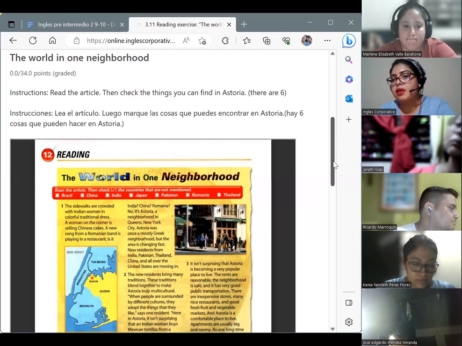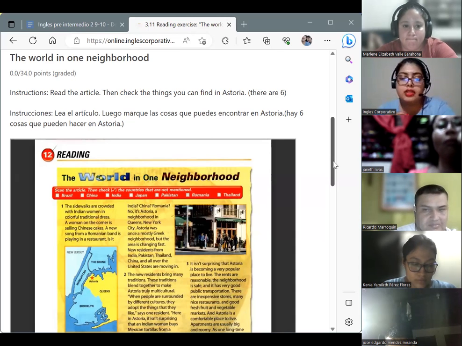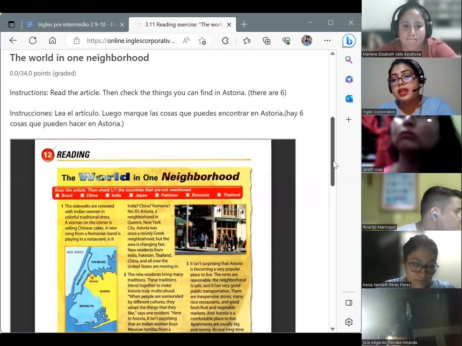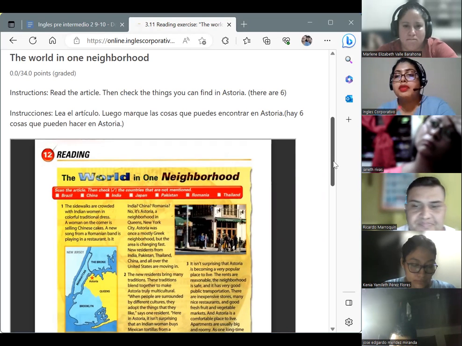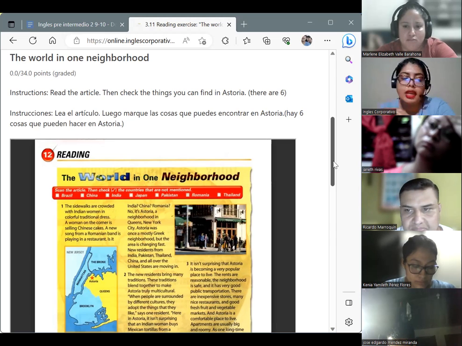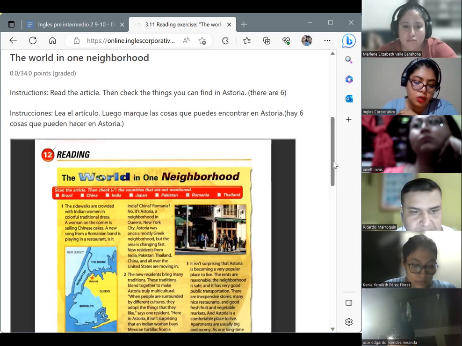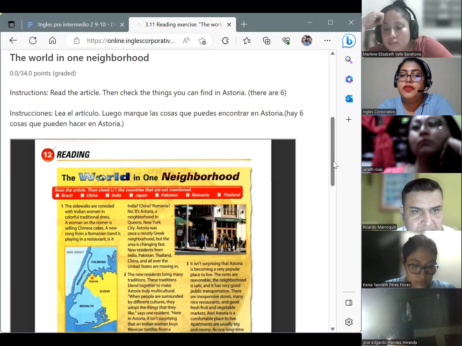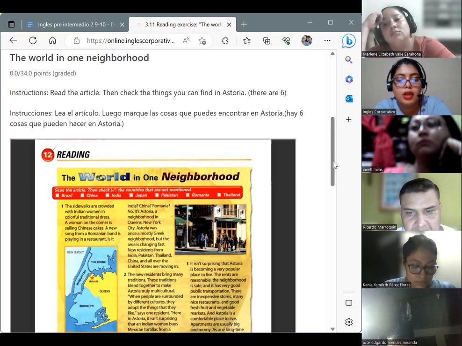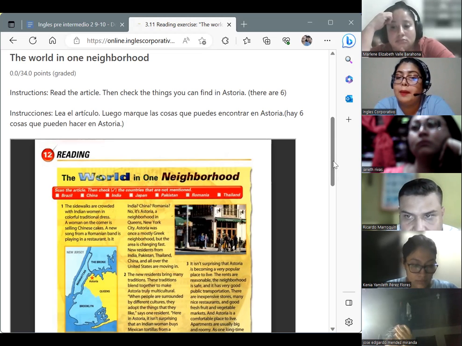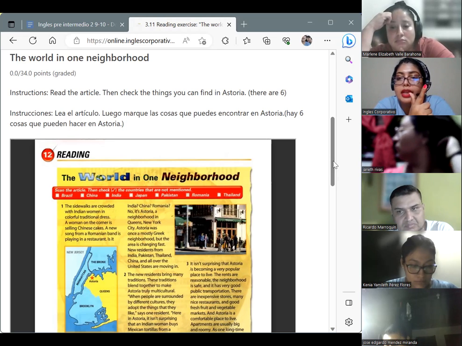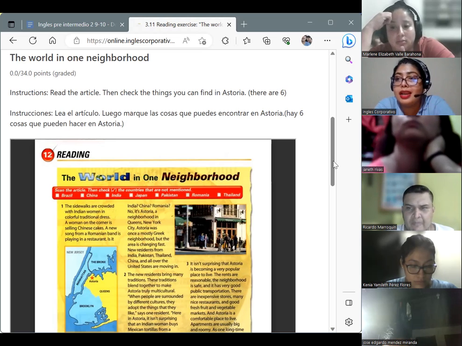I want to say something about reading and the importance of reading in English in this case because through this kind of activities you are going to gain a lot of information and also you are going to improve this skill. When we are learning English, the people say that we have 4 macro skills. Tenemos 4 habilidades importantes que necesitamos desarrollar cuando estamos aprendiendo un idioma. And in this case, we are going to focus on English. That is the language that we are learning right now. And we have 4 macro skills, habilidades grandes, ¿verdad? Que necesitamos desarrollar y mejorar. We are talking about reading, writing, speaking, and grammar.